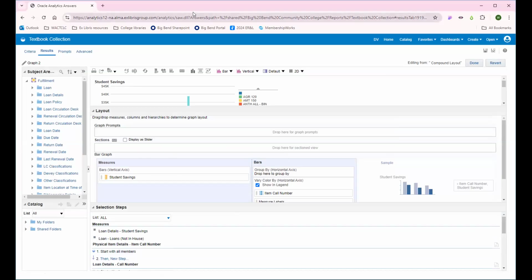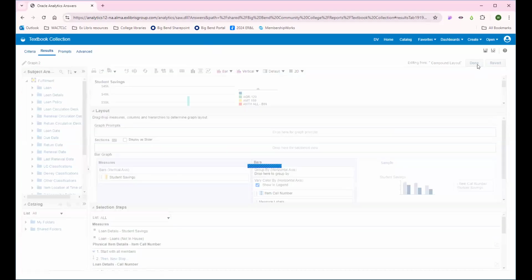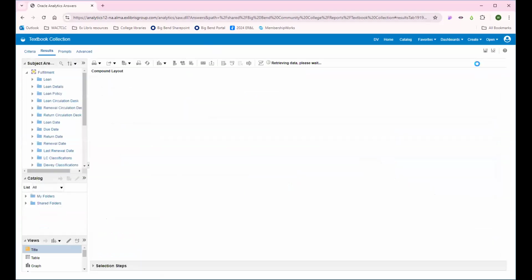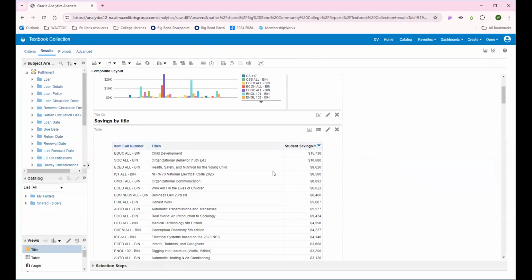So, okay, let's learn about selection steps, because clearly selection steps can have an impact on what your visualization looks like. What's interesting is that these title by title totals have not changed no matter where the item call number column was.